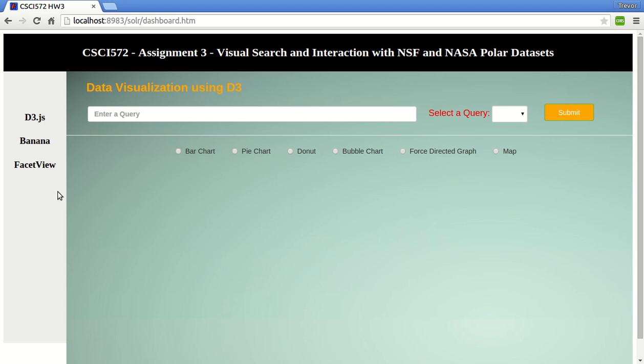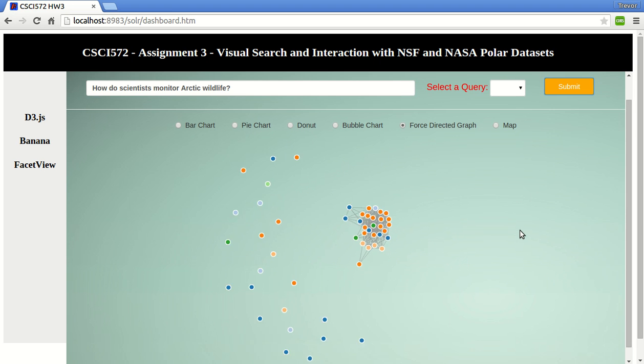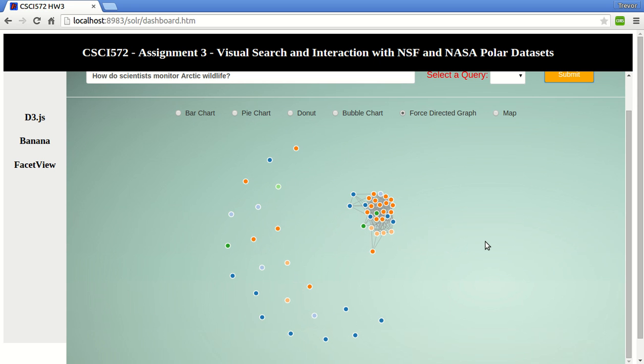Let's move on to our force-directed graph widget. In our graph, the different nodes represent different documents. We have limited the graph to just 100 nodes because, as we learned from the extra credit of Homework 2, force-directed graphs are not built to handle tens of thousands of nodes. We are using spatial connections between documents to determine the edges of the graphs.